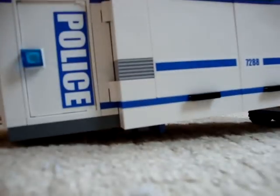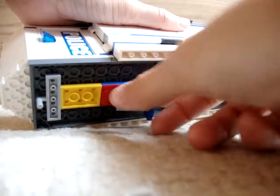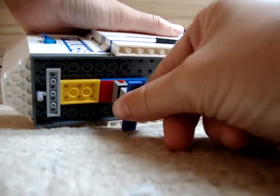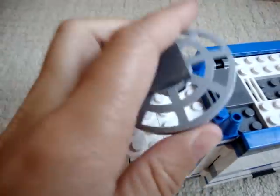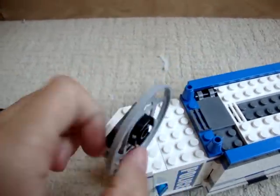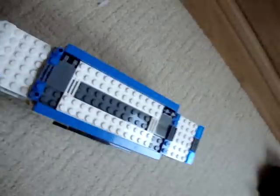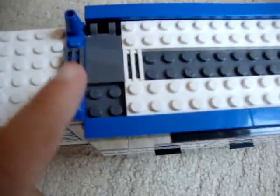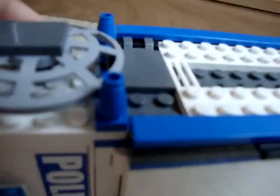Now onto the trailer unit. Let me stand it up properly — underneath it's got a stand. So there you go, you can see it in full. Up here you've got the satellite dish and it spins around so it can receive and send signals. These cones are to hold it in place when the dish is down, so it can't move — you put it in the little cones.